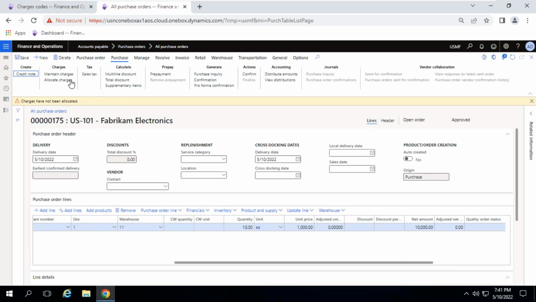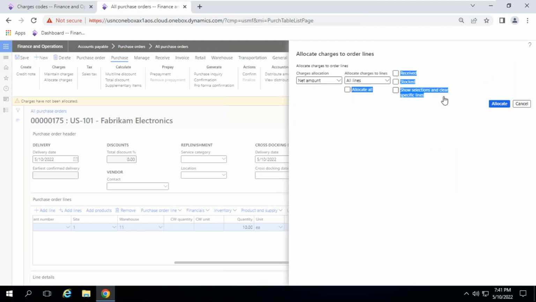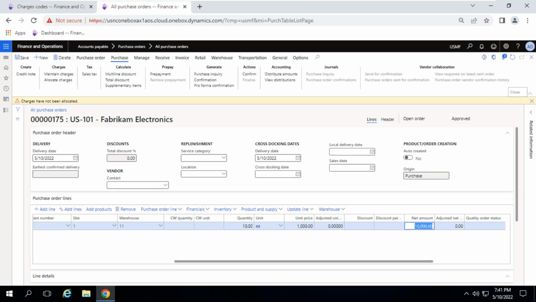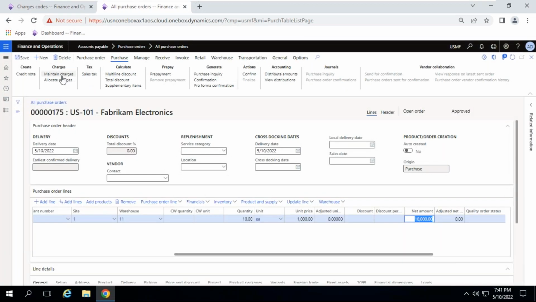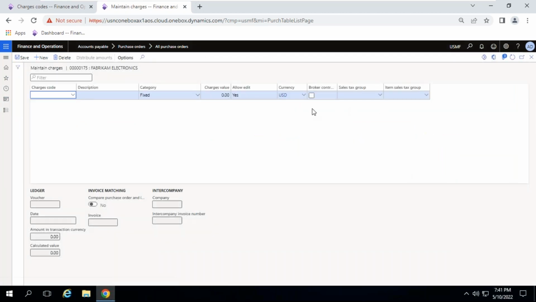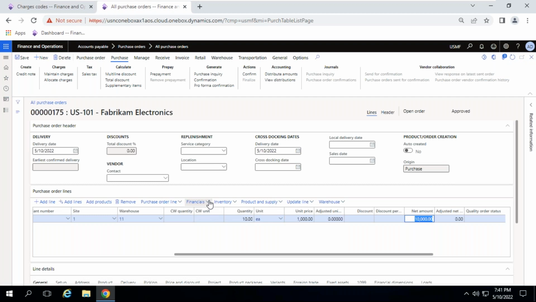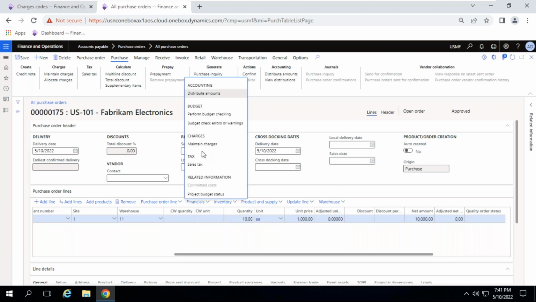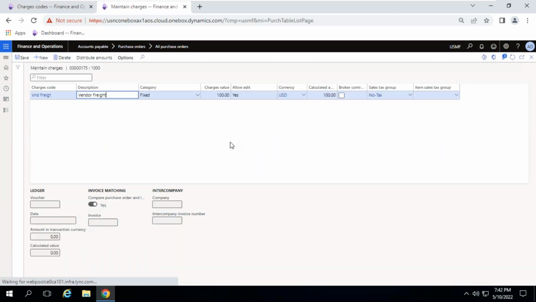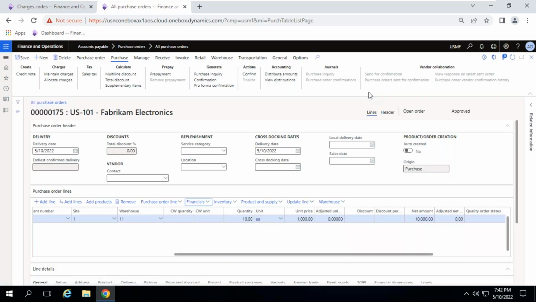Even for a single line you need to do allocation. So allocate amount. Now it will be gone at header level. In the header level it will not be there, but it will be available in the line level. Even a single line or multiple lines you need to allocate. If you are selecting an inventory item, it is there, but the total amount is 10,000 only.